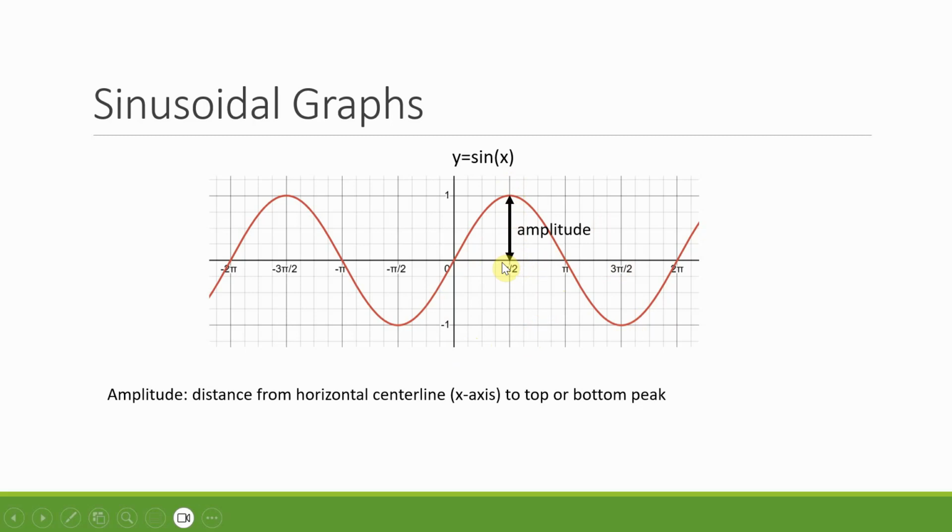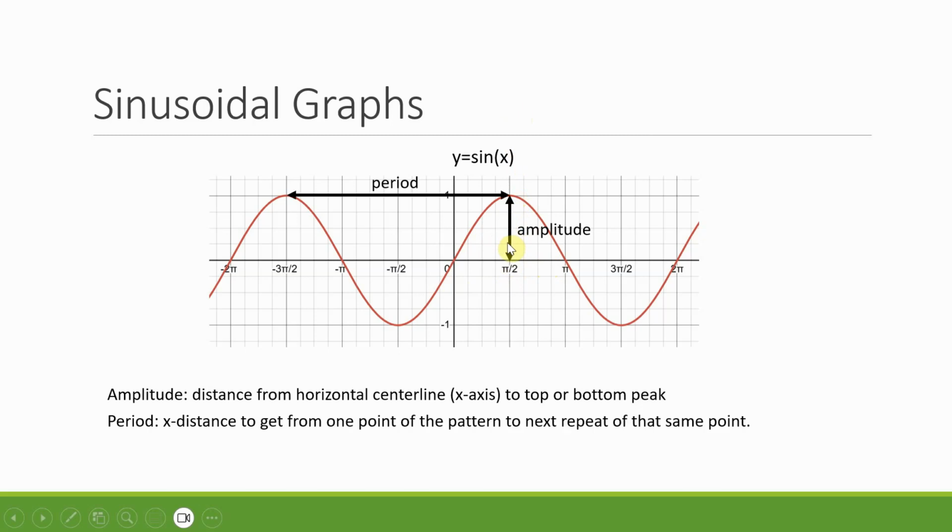Now, if this thing is shifted so the entire center point's at a higher or some other point other than 0, it's not always going to be the x-axis, but this is going to be the distance from whatever its centerline point of symmetry is. Usually they don't shift it so it is the x-axis, but just know it can shift the entire thing up. If the amplitude is larger, it's going to just stretch these even higher, whereas a smaller amplitude is going to have less distance there.